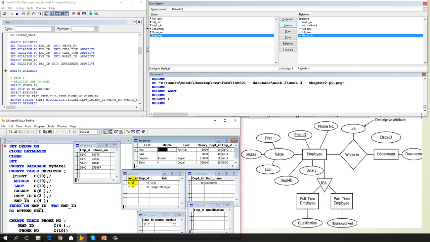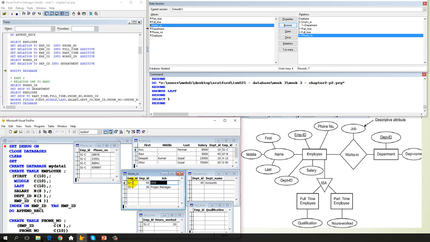So if I select this table as a parent and move the pointer here, the department will be selected. Department ID 40 is accountant. Move to department ID 30, department is testing.